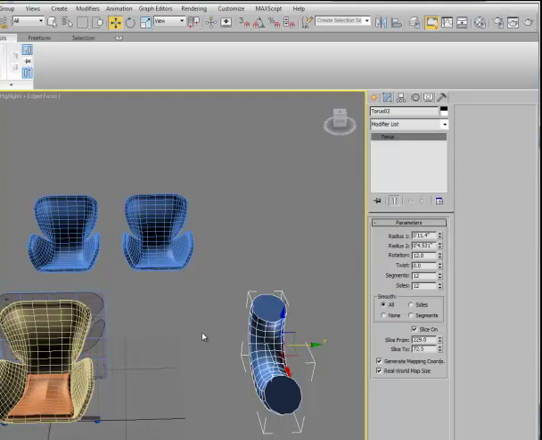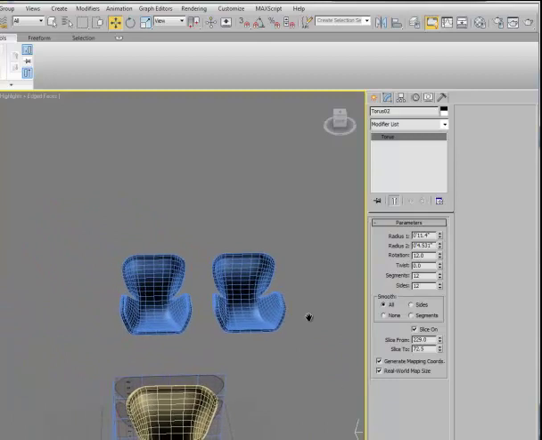Now an alternative way to approach it would be to lay out flat on the ground approximately the butterfly shape that you see as a series of planes that are all welded and attached together, but it seemed to me that this had a radius that was fairly close, and it would just be a question of stripping off the polygons that I needed and then manipulating and shaping those into place. Now, as long as this is still a torus object, I have access to all of its parameters, so you can make adjustments here until you get it to the state that you'd like it to be in.